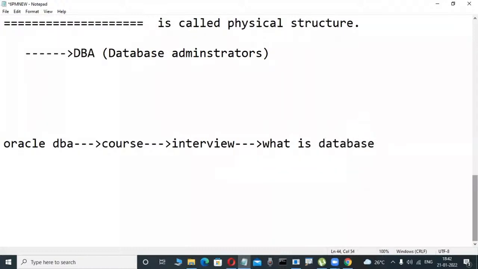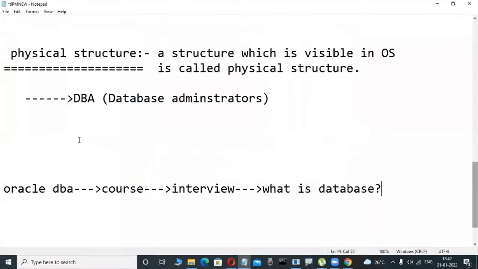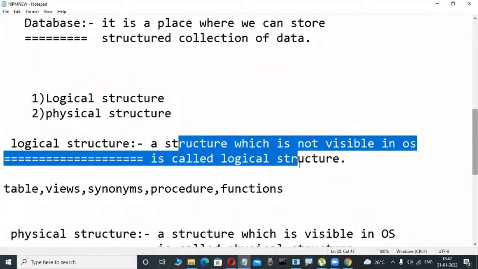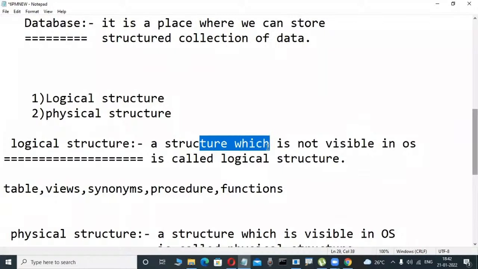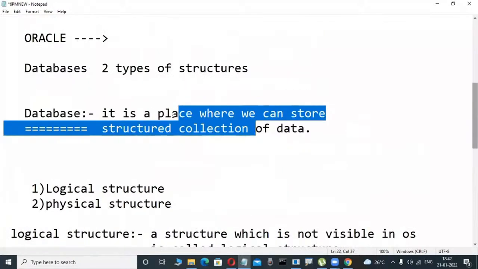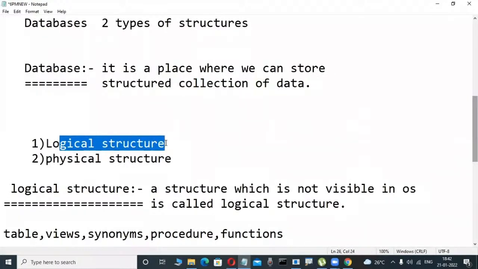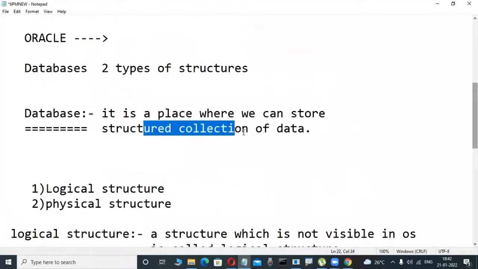Whenever they ask what a database is, if I answer with the bookish knowledge, that it is a structured collection of interrelated data, a place that stores structured collection of data, I am immediately rejected. Why? Because this is the developer definition. Developers are logically good; a table is nothing but a structured collection of data. They have an idea, that's why you also say structured collection of data. From their point of view it is okay, they are thinking in an easy, logical way.